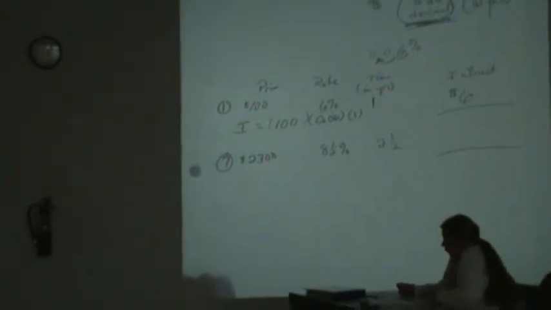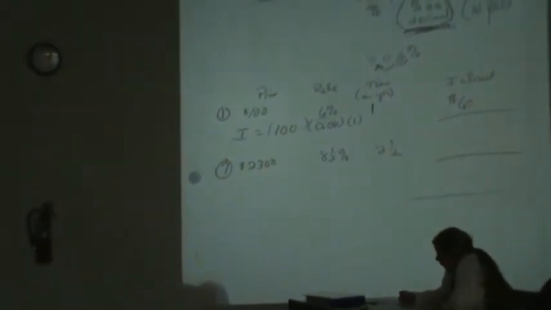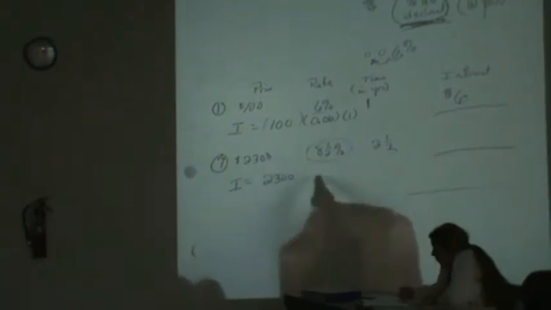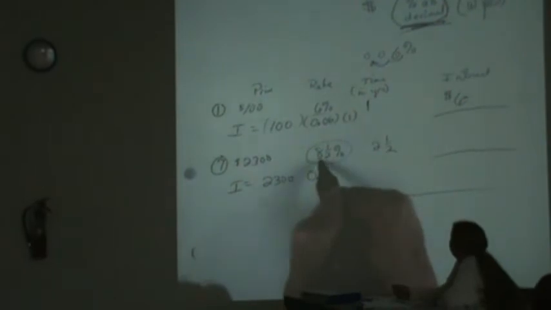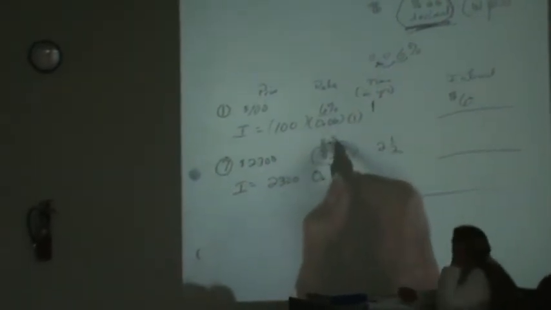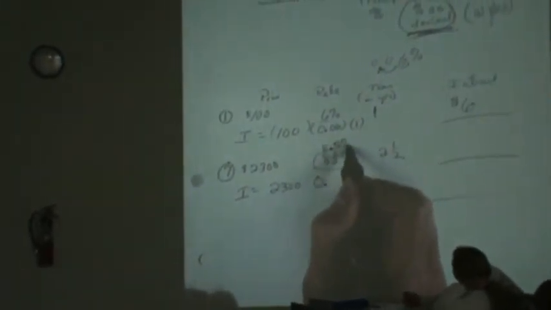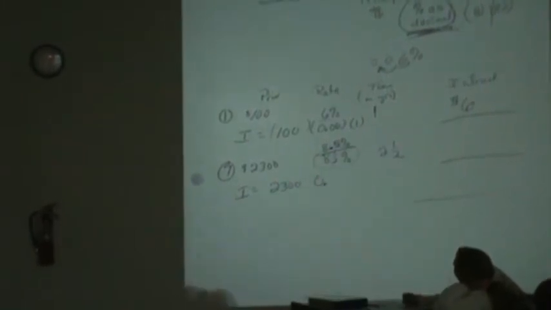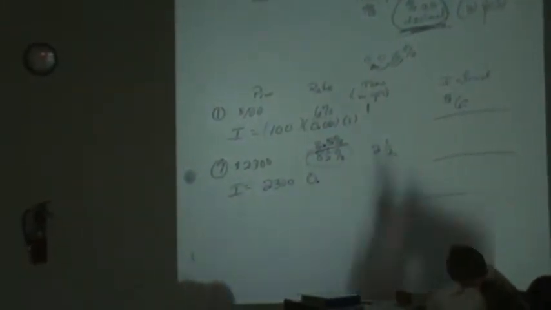Okay. What if you have some fractions there? Still interest equals the principal. The rate we need is a decimal. This is 8.5, but we need to change it from 8.5% to a decimal. We still have to move it back, go back 2 times from here. 1, 2. So we have 0.085.